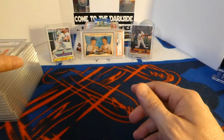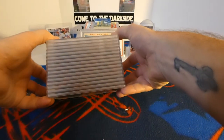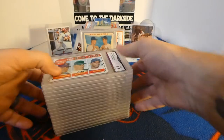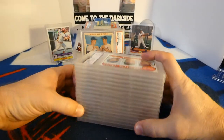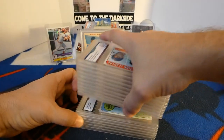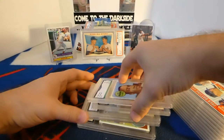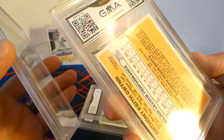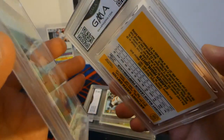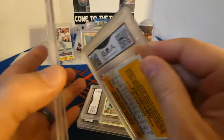Basically, I am happy — just about all of them are about where I thought they would be. Let me know what you guys think. I was looking for those cracked cases — there they are. It's the Tony Gwynn, Tony Gwynn, and Donna Ross. Not too noticeable except from the edge.